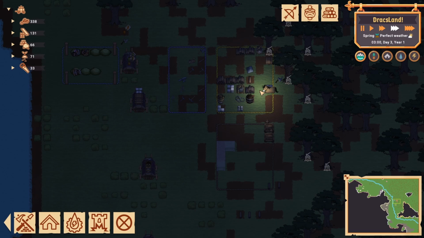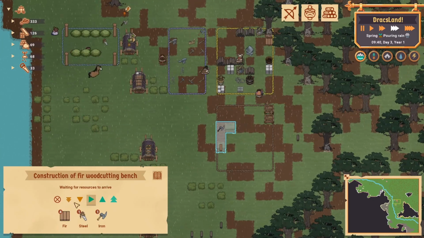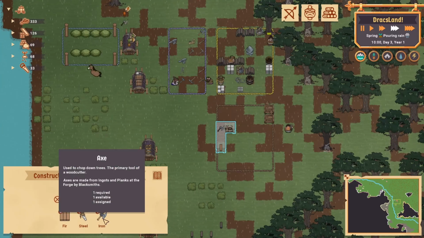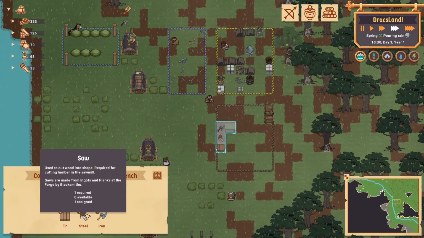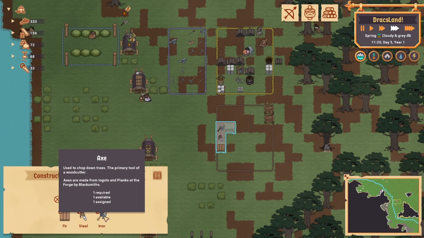All right. The night is passing quickly. As we begin to construct the areas, it'll tell you exactly what you need in each area. And we're going to be lucky because we're going to have a saw and axes. It gives you enough to sort of get all the stuff started.